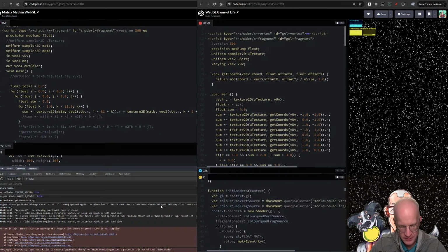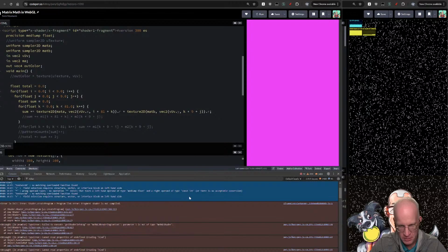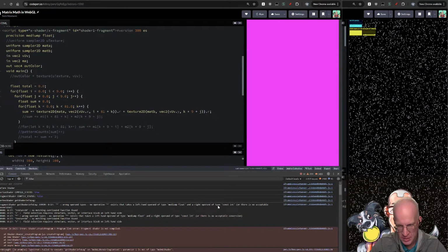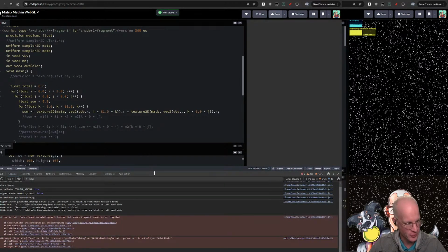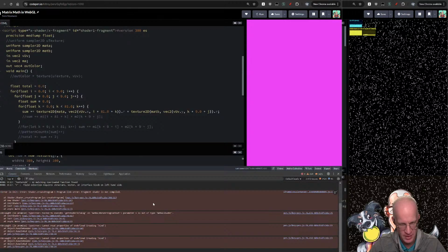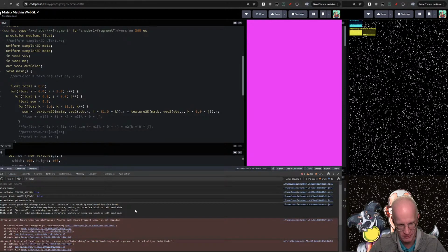It takes a left-hand operand of type medium float and a right-hand operand of const int. Oh? What? Oh, okay, my bad. Okay, that's not where I expected the issue. Well, that's always like that with GLSL. The errors always come from places which you really wouldn't expect.